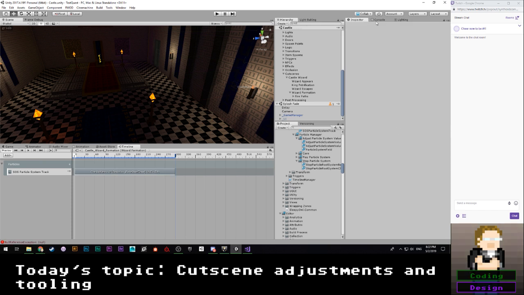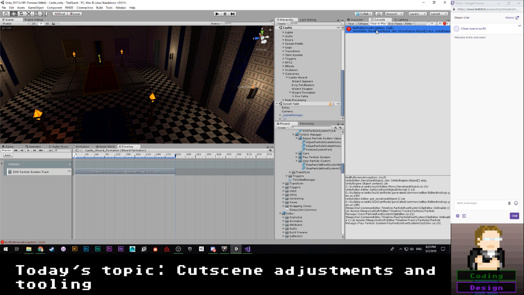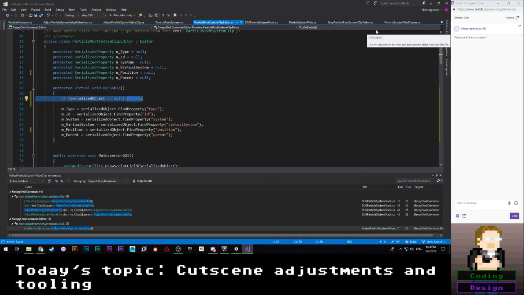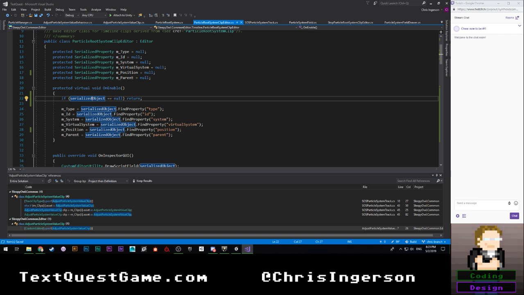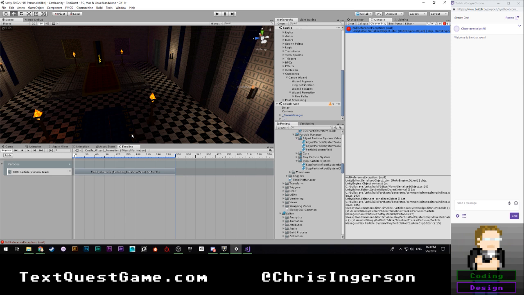Still getting that null reference, huh? Still coming in at that weird spot. It's because this serialized object is totally not a thing. Great. There's a way to get around that error. I just never remember what it might just be checking the target, or if this exists.